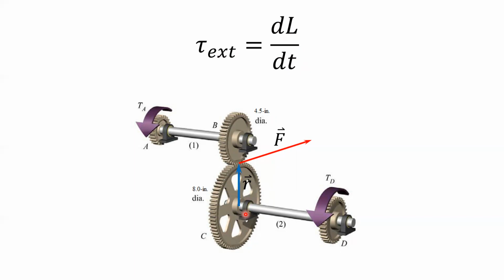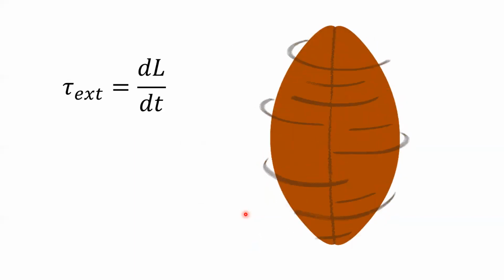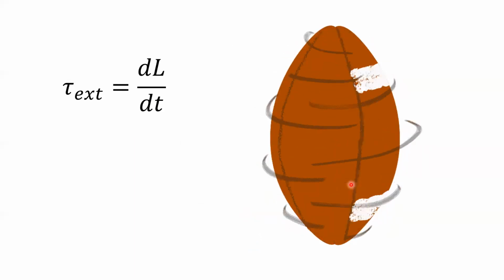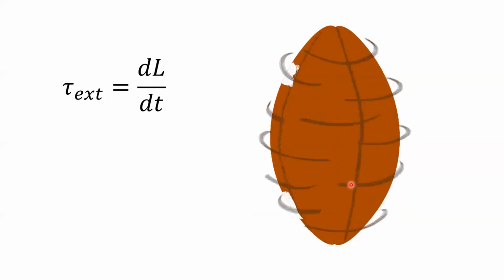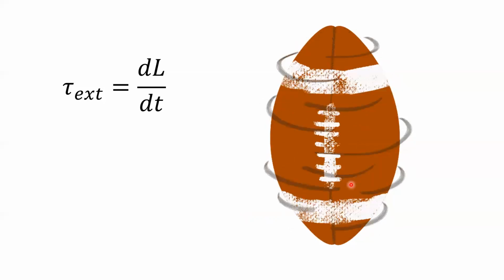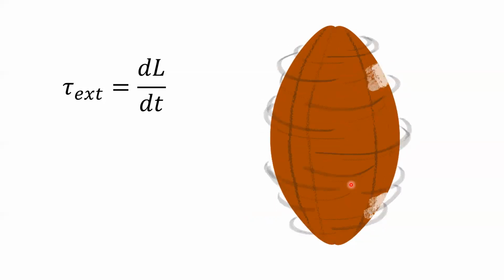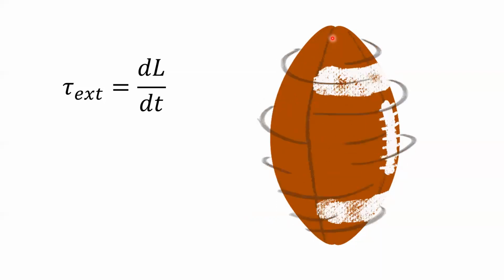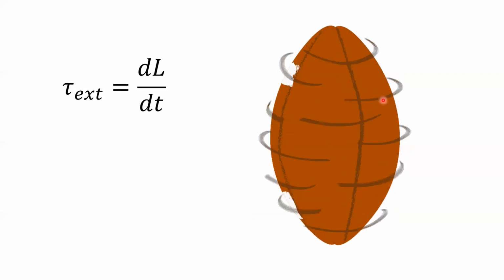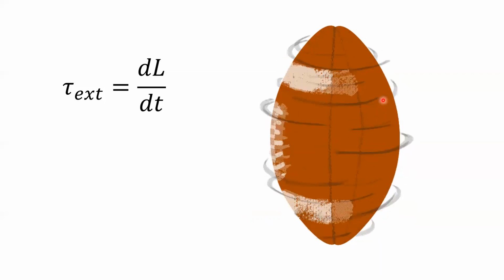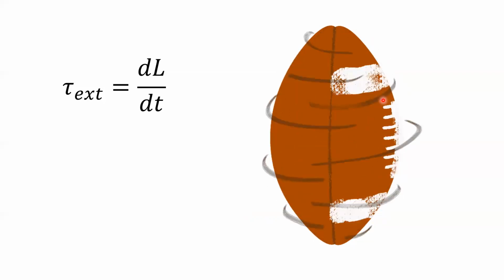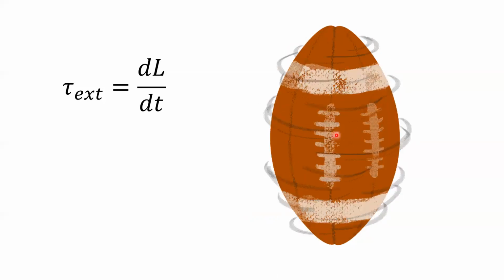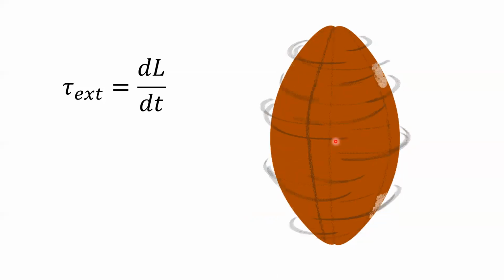Now, a lot of problems we look at are different. So isn't this cool? You can embed GIFs in PowerPoint. I hope it's actually working. It looks like, as seen from above, this football is spinning clockwise. Now, it's not hard to show that due to the symmetry of the football. So we're not talking about deflate gate, which might ruin the symmetry of your football, but for a symmetric football, there shouldn't be any net torque on the football.